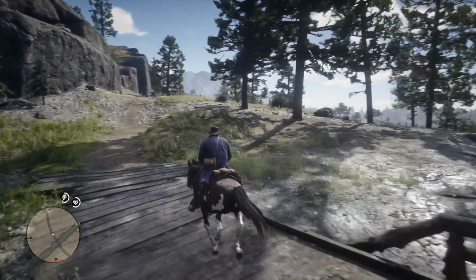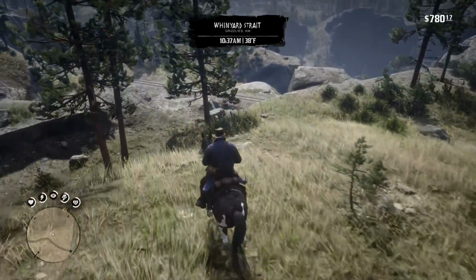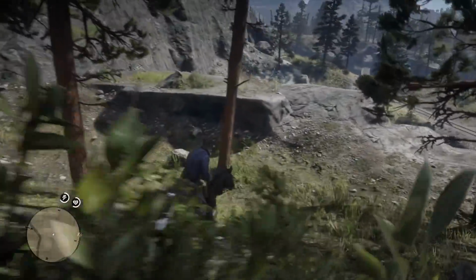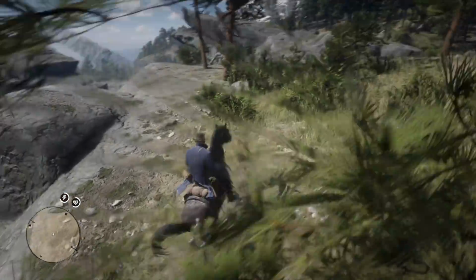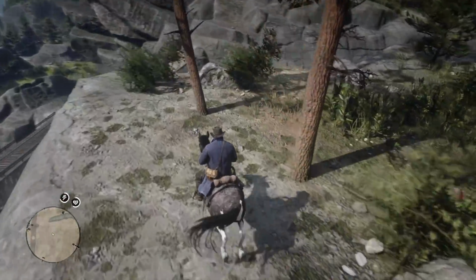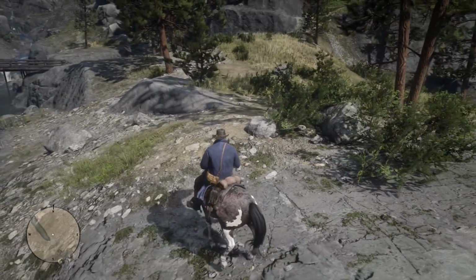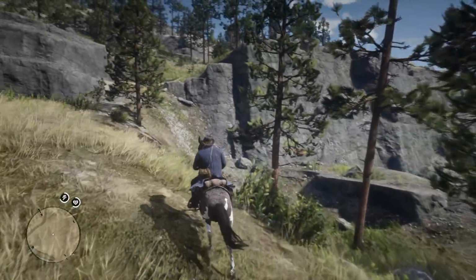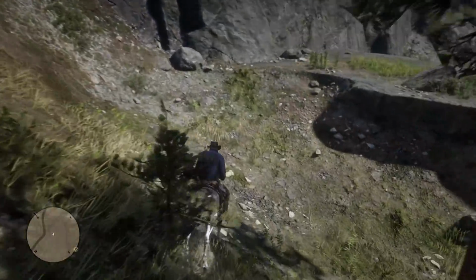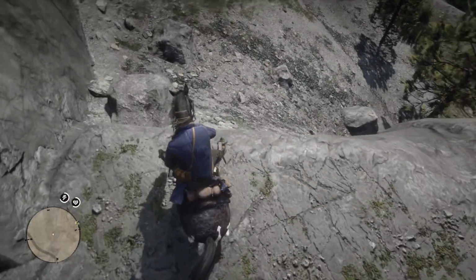Mr. Boss for the win here, and in today's Red Dead Redemption 2 video, we're going to be finding out what lies behind the waterfall at Wynyard Strait and Granite Pass in Red Dead Redemption 2. So this is a request that a lot of you guys suggested that I check out, that there's something hidden behind this waterfall. And I thought I was going there just to find a collectible or like a unique clothing item. But it turns out there is a much darker and a much creepier story there.